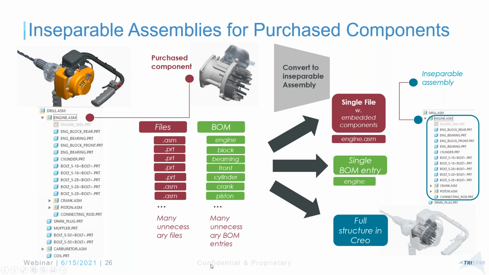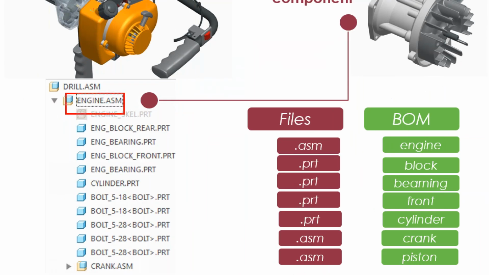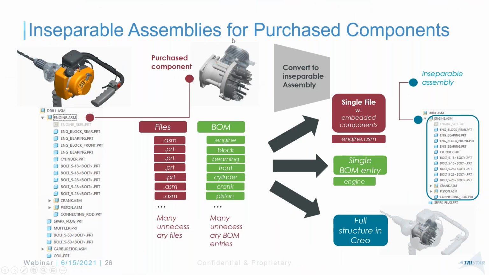So for example, I'm able to select this entire engine that you see here. It's part of another assembly. This engine is something that I'm not designing, and that's a supplier component, that's a purchase component. I'd like to obviously show that one component in my BOM, but I don't need to see everything inside of it in my BOM. What I could do is I could just embed them now. So very useful. I can convert, or I could create a new one.